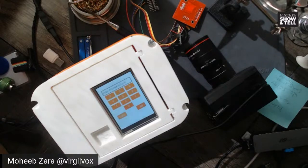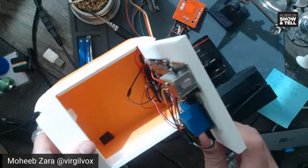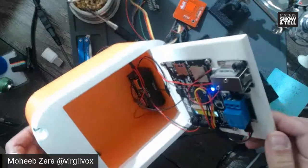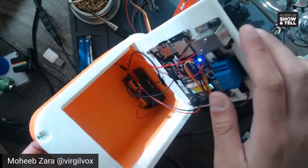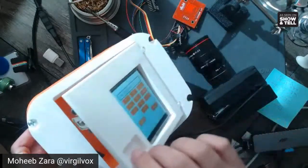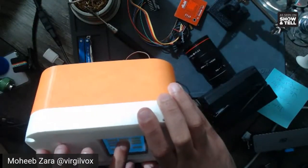You could theoretically encrypt that, but I don't because it's an example project. That stores a state, and the device updates on that state to tell it whether to lock or not. That's so that in case it loses power, it can boot up, fetch its last known state, and lock and have the code stored. Right now I just have the battery inside it, and it's a relay module spliced to a JST connector and a technically 6-volt solenoid relay lock. So I'm going to type in my phone number off screen real quick and show you how fast it messages.